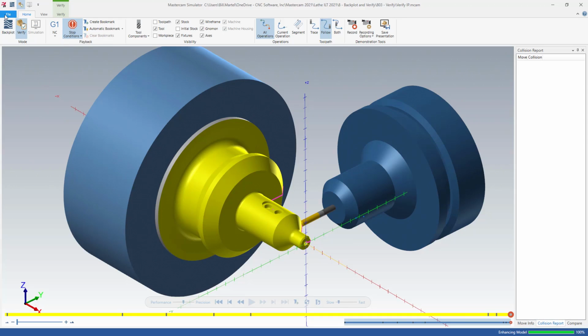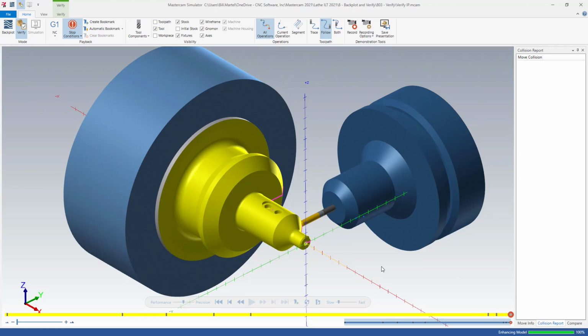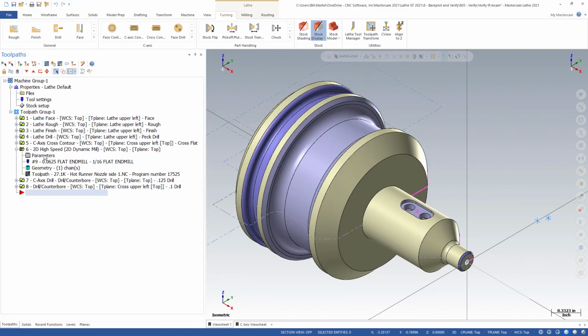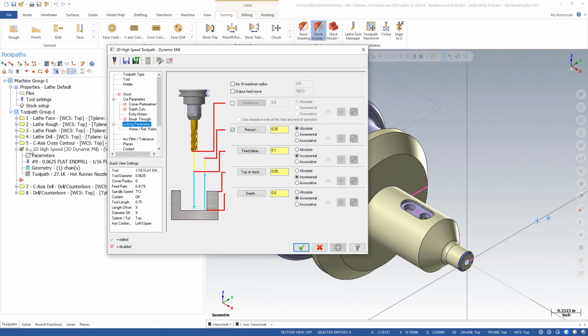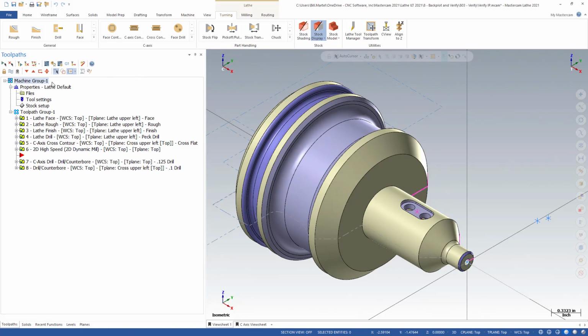Now what I show on collision is going to be based on these options that we previously set. And you can see that I have them all turned on. If I changed anything, I want to make sure I save them to configuration. So I'm going to go back to MasterCAM, and I'm going to intentionally change one of my operations so we can see a collision. I'm going to go to operation 6, and for my linking parameters I'm going to change my depth to -0.1. We'll go ahead and regenerate this and select all the operations.